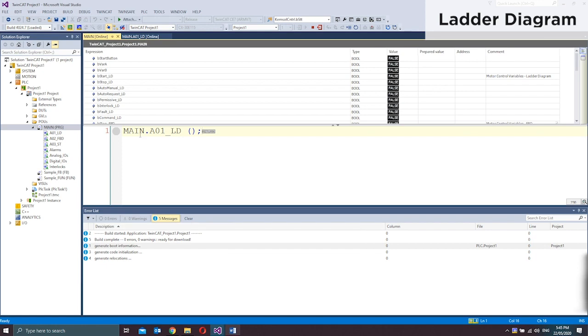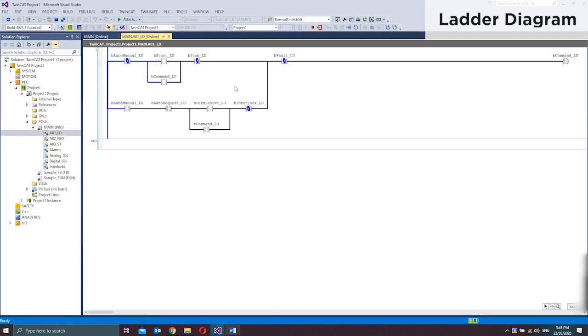So now I'm currently in online view on my target runtime. My PLC program is running and I can monitor each of the values of my variables, each of the contacts and the coil. What this program does is a basic auto manual control of motor. The first contact here on the left is the auto manual bit. It allows selection of the mode, whether it's auto or manual. If the variable is true, it will do this logic here, which is for automatic mode. And if it is false, which it currently is, with this negated contact, it will execute the manual mode.